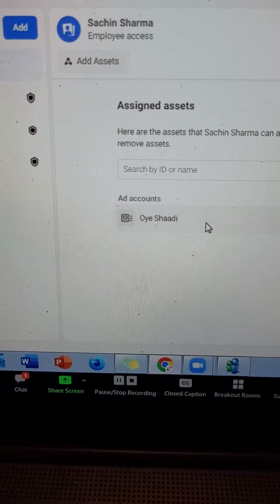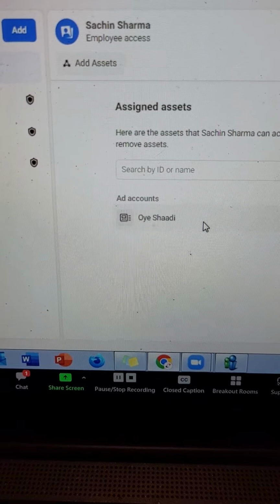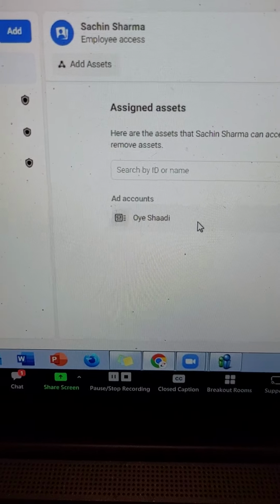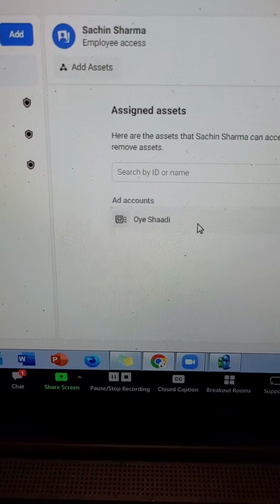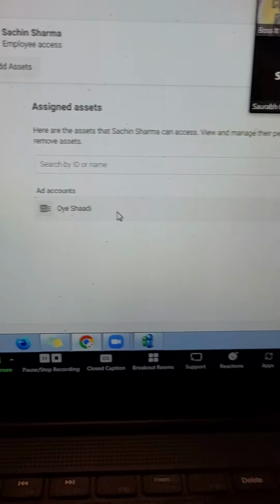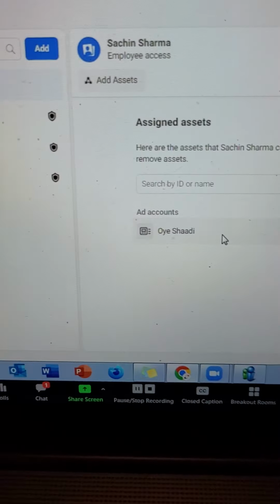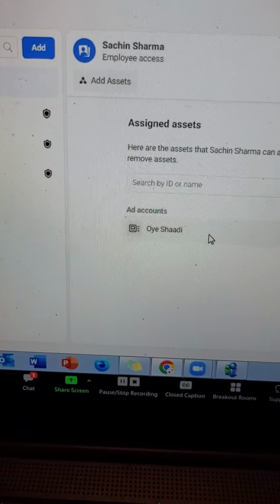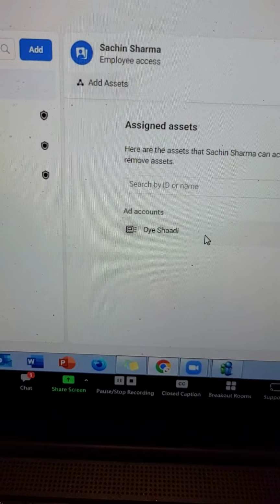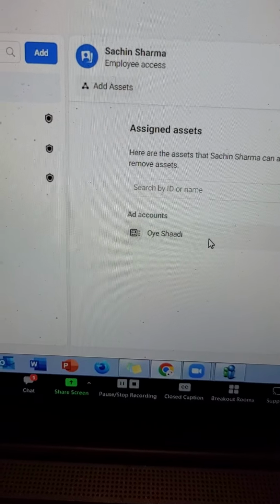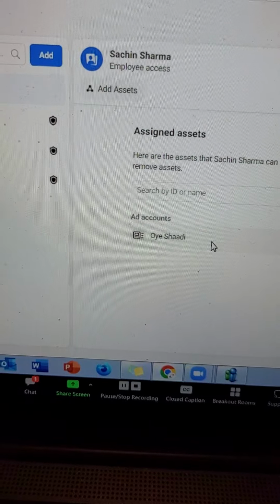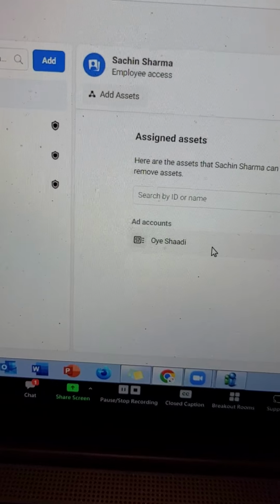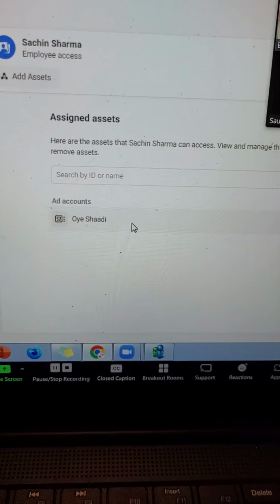Right. So that actually depends on business to business, right? No one can guarantee that for this much amount, I'll give you this many leads, because there are multiple factors it depends on. It depends on how good your ad is, okay? It also depends on your budget. Facebook recommends you keep a healthy budget so they can give you the best results, right? It also depends on how good your sales funnel is. If it's not a well-designed sales funnel, a lot of your traffic is going to drip away, right?